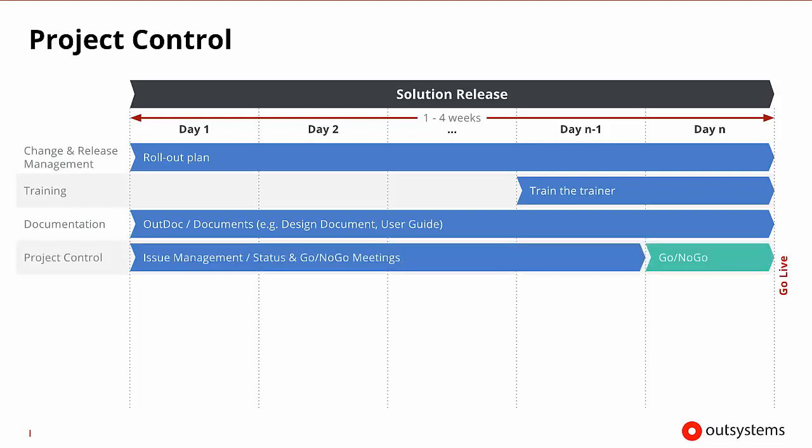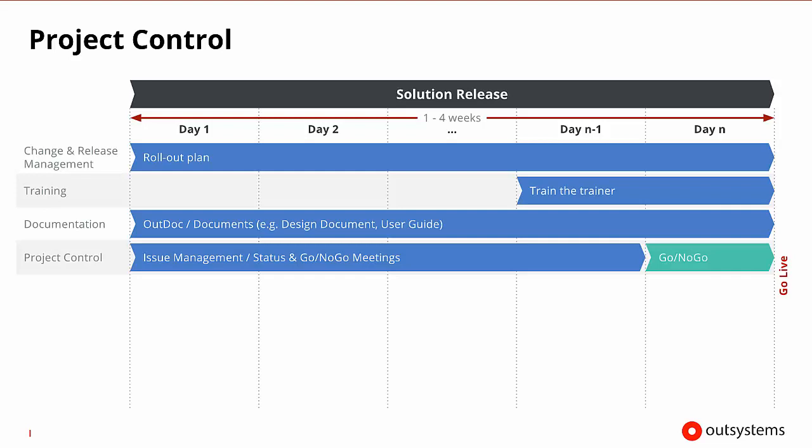Once the training and documentation is done, we then need to look at project control. We'll be finalizing any last work items and making sure that the solution release is going to address all of the feedback that has been given from both the users and the different types of business tests where we've done user acceptance testing. So there is a risk that if we focus on all of the other pieces of this, that we may not have all of the quality as far as the documentation and control that we're looking for.